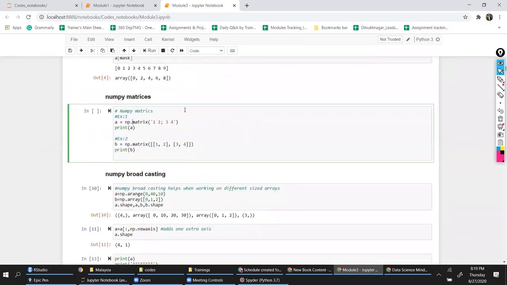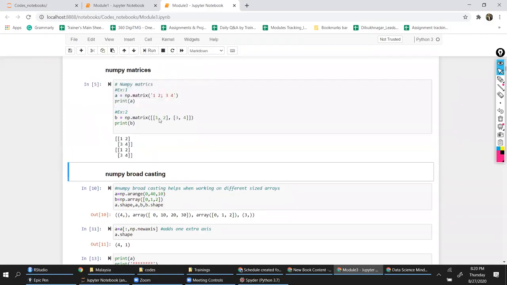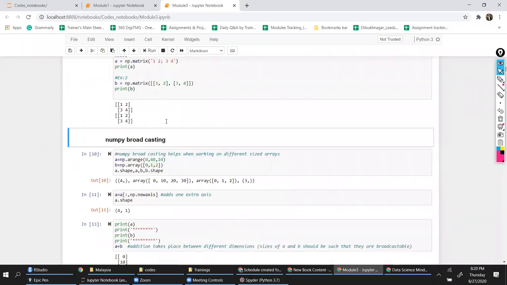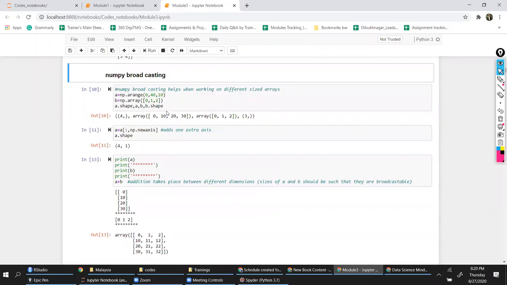Then you have matrices. It's not array, remember, it is matrices. The first day of the class we discussed one-dimensional and two-dimensional arrays, remember? Then we've also covered matrices. So NumPy has matrices. The difference between a 2D array and matrices is that here you will have fixed dimension. All the columns should have fixed dimension. Then we have broadcasting. All these are a few features. I request you people to run through them.